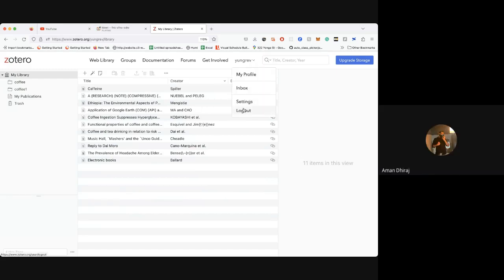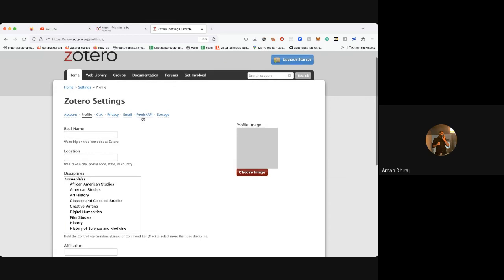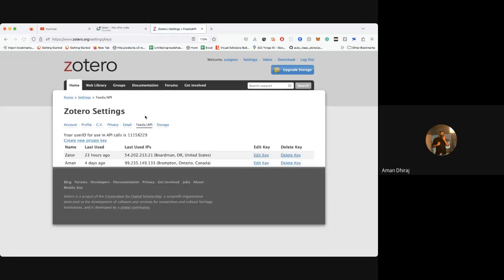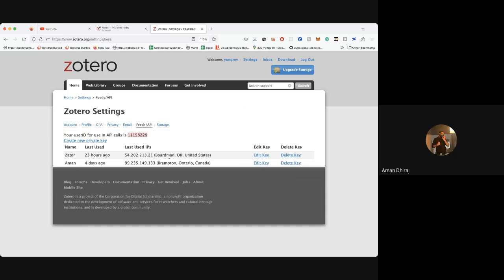So it's going back to where Hamza was. This is the settings page. If you click on settings at the top, you come here, then go to Feeds and API. It says right here, your user ID for this API call. You need to send this, and once you make the key, the automated key is generated in green.